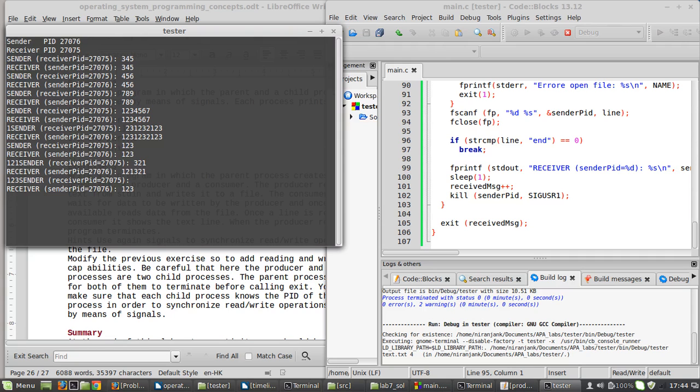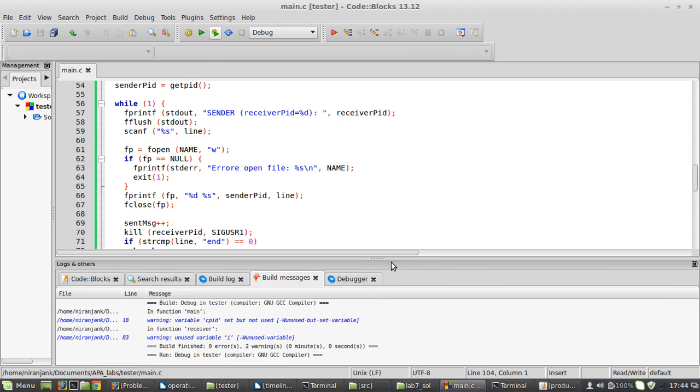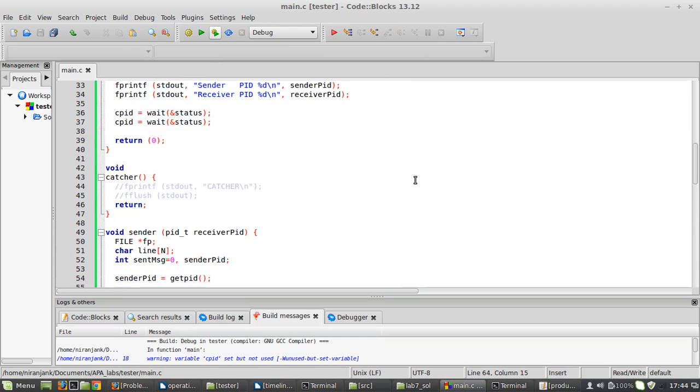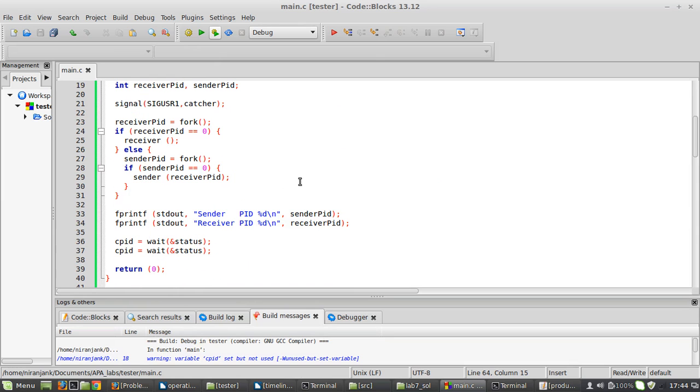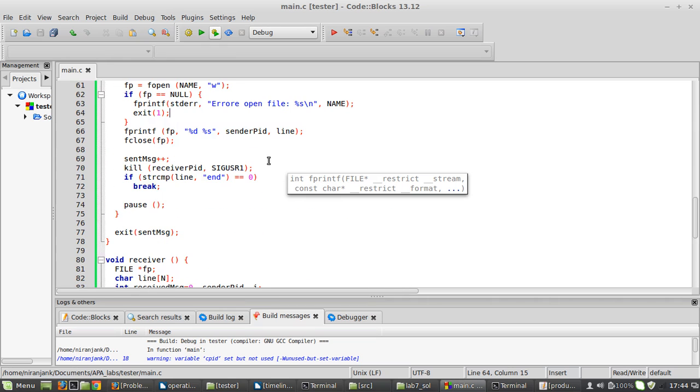What I have done here is I have already written a program that is related to producer and consumer, and I will show you this. You need to compile and run it.